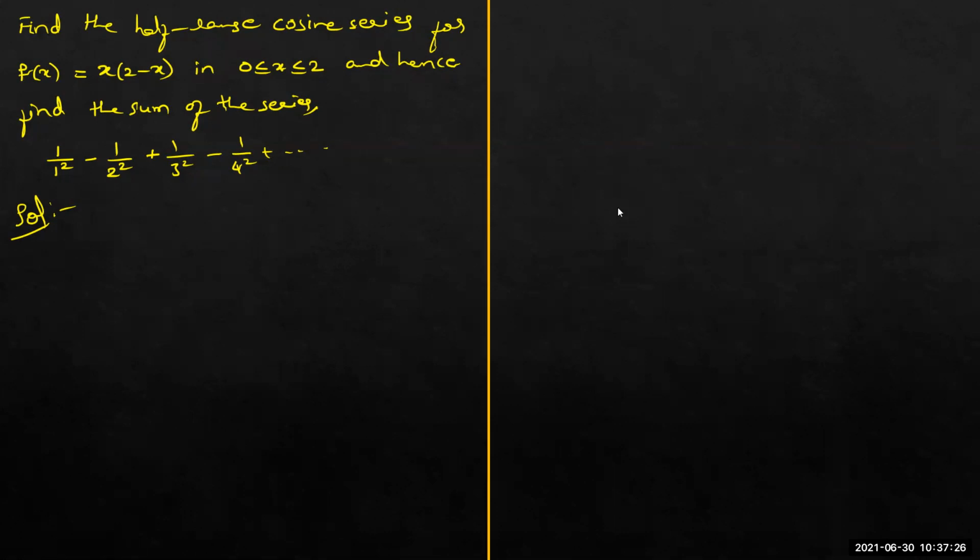See, how can I find out this? If you recall, as we did in the last two problems, the function you are given is, I'm just writing these things, you see, f of x is equals to, the function you are given is this, x into 2 minus x. That's one point. And can somebody tell me, you see, L? Yes.